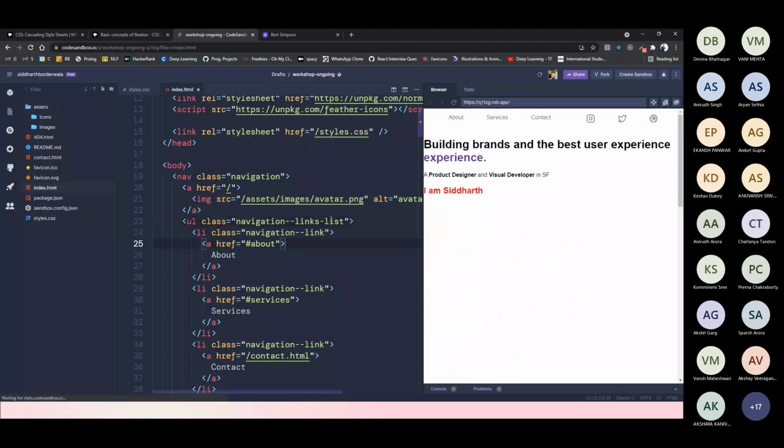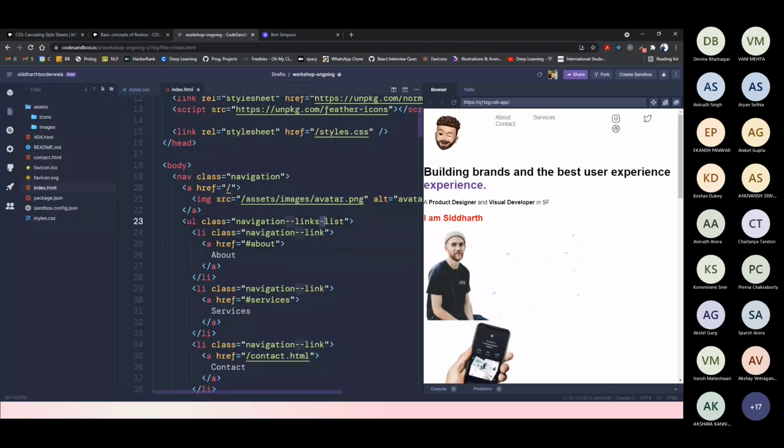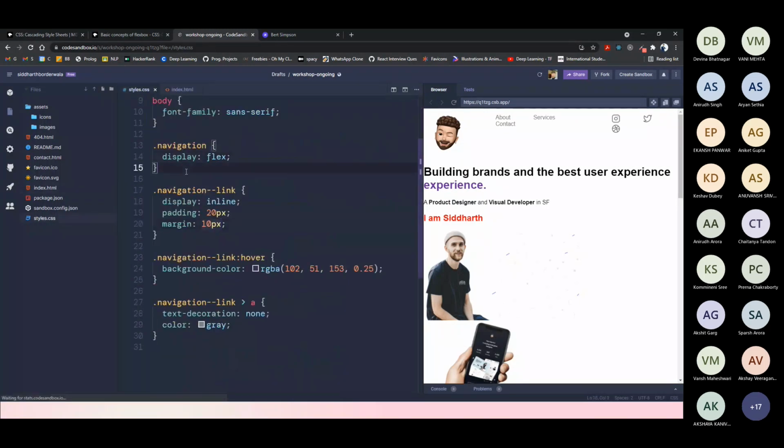Now you might think that I used the single hyphen because links list is a single element, but navigation is a parent element. So it kind of tells you the hierarchy. It says that there is some navigation class, and inside of that we have a links list container. That's why we have this double hyphen.